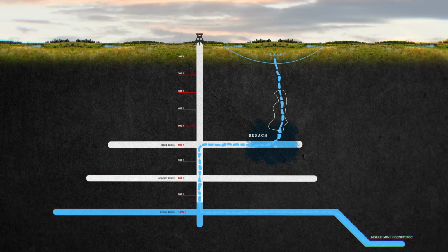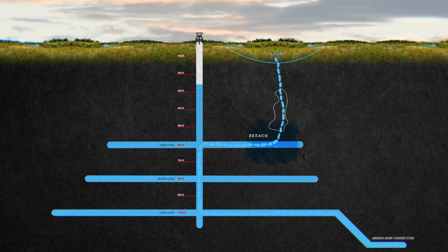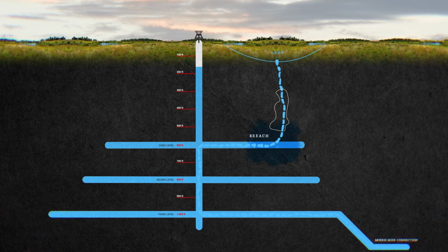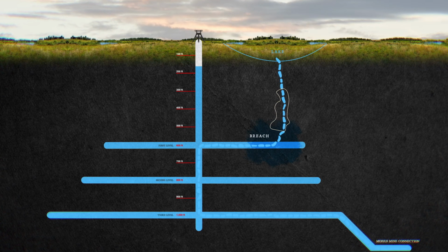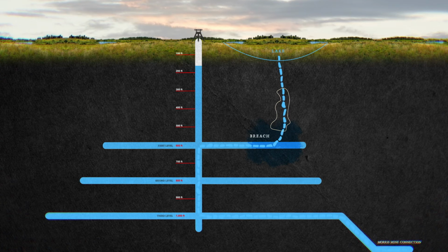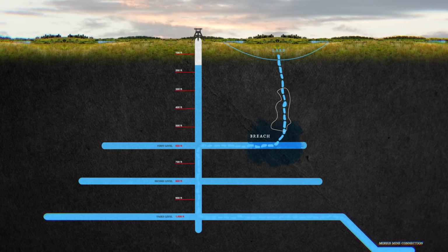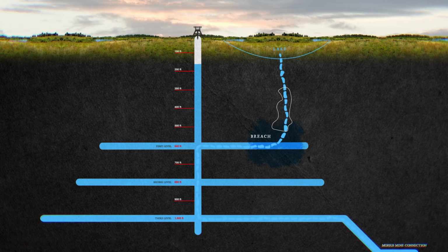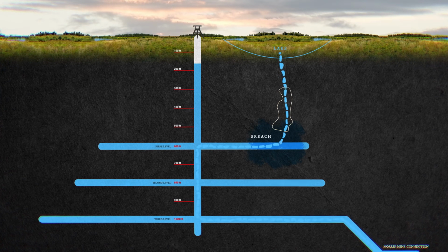It had taken only 15 minutes for the water to fill the mine up to 185 feet, or 56 meters below the surface. This was also over 400 feet above the highest working level in the mine where the breach began, meaning every single tunnel and passage was submerged. This was also just 1 minute longer than it took Wills to reach the surface with a 200-foot head start.